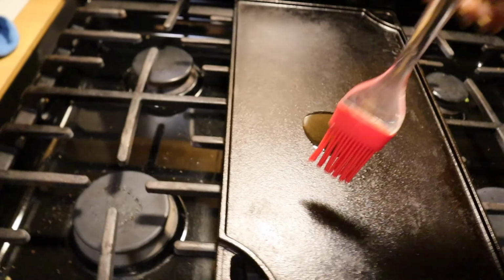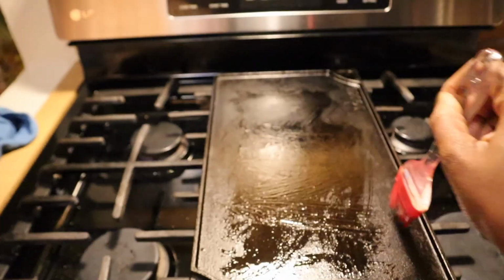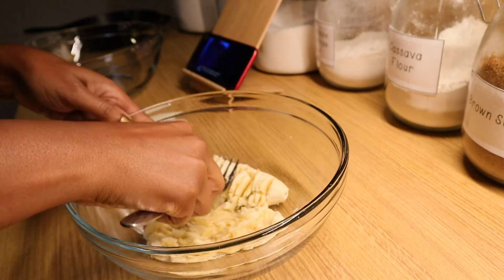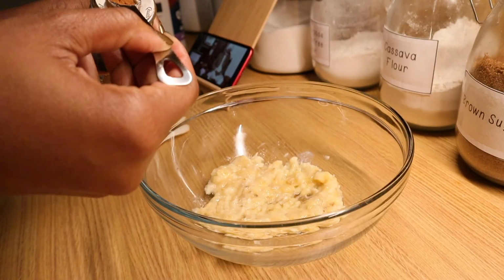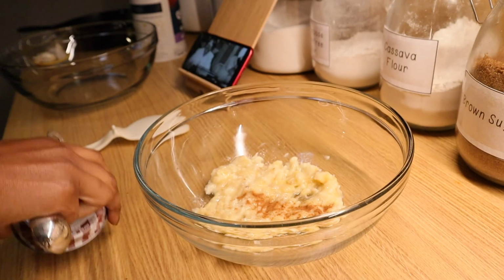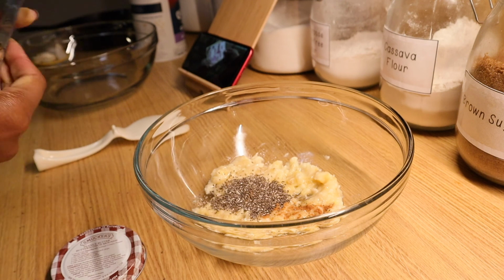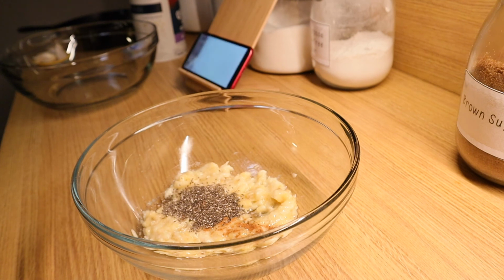I'm gonna make some cassava flour pancakes for myself, and a batch of regular pancakes for my husband and my son. So the base of my cassava flour pancakes is 1 cup of cassava flour and 3 eggs. And then from that point, I just add about as much milk as I want based on my mood, because sometimes I like thinner pancakes and sometimes I like them kind of thick. So it just varies how much milk you want to add. And then once you have your cup of cassava flour and your 3 eggs, you can add whatever else you want to it.